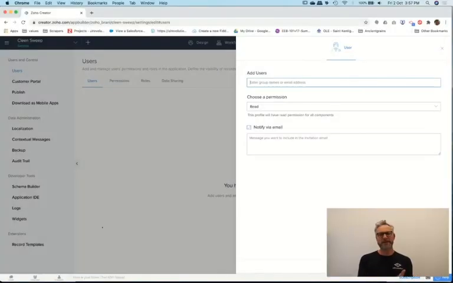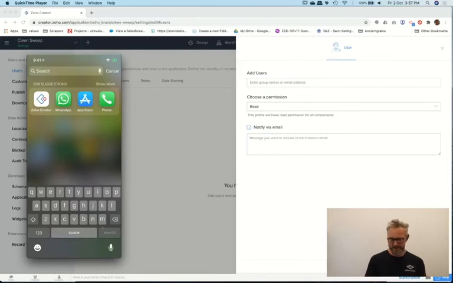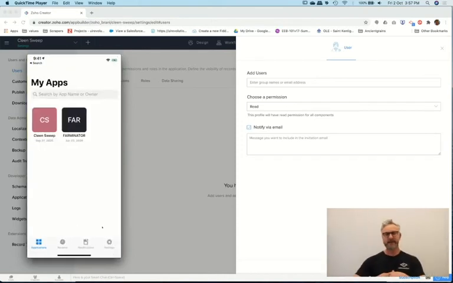So let's talk a little bit about distribution. The distribution of the app is really important. So you can see here with Zoho, I download the Zoho Creator app from the App Store. It works on Android and iPhone. Once I have that app, it gives me a My Apps folder. I can create 3, 4, 5, 6 different apps, and they will all be published to my phone straight away.